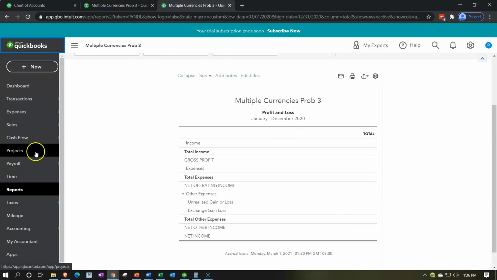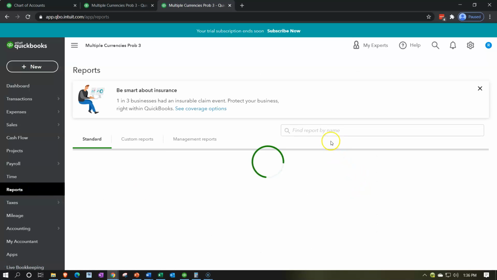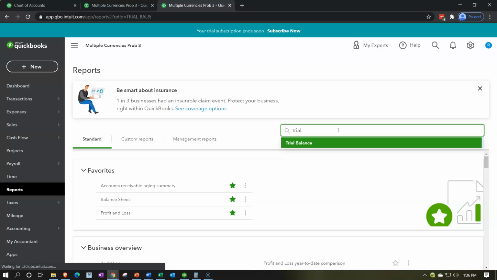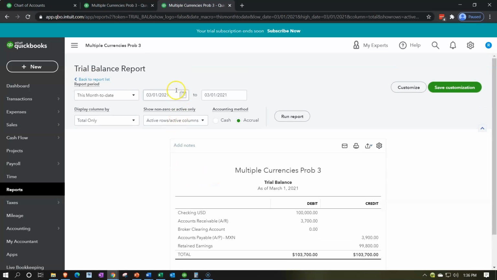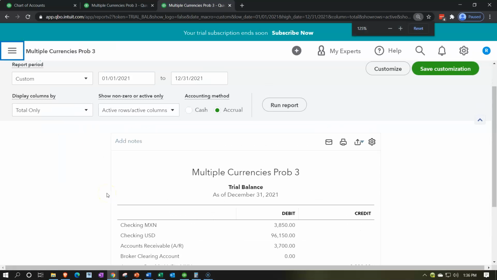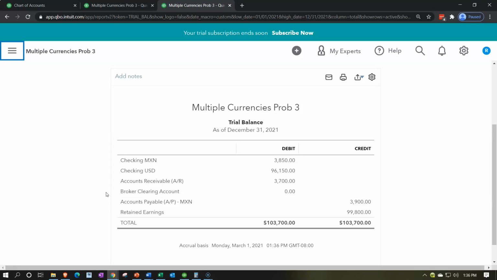Let's hit the drop down, go on down to the reports, and type in the trusty trial balance, a good old TB trial balance. Date range change, I'll put it for the second year this time. This is going to be from 010121 to 123121. Run it. Closing the hamburger, holding control, scrolling up just a bit. This is where we stand at this point. It's not going to tie into the Excel worksheet at this time until we get through these next couple of transactions. So I'll print these out so you can check your work with them if you so choose.